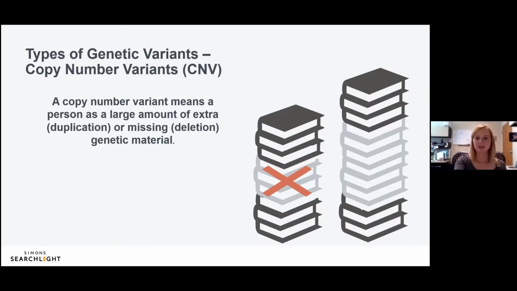So looking in this picture that I have over here on the right, if we think about going back to our DNA being our body's instruction booklets, a deletion would be if some of those books are missing and are no longer there for our body to read. A duplication would be like if a section of these books are copied and repeated again. So we have twice as many as we typically would in that section. These are important because the changes in the amount of somebody's DNA can also change the way that our body is using those instructions. And sometimes these may result in things like medical and developmental differences.